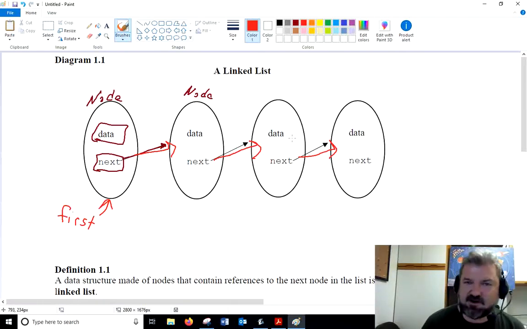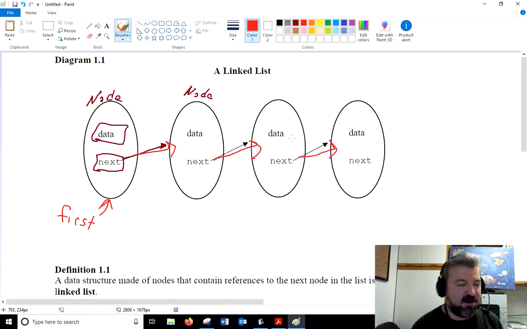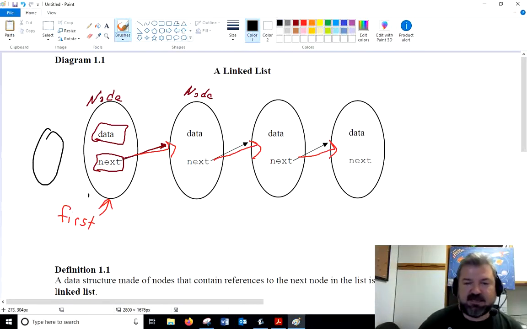Doubly linked lists are doubly better, but they're a little more complicated, so we'll wait and do that later. A linked list that is singly linked, though, has a very good advantage, and that is it allows for O(1) insertion at the front of the list. Because I have a reference to first, I can easily just slip a new node right here in front at O(1) speed, and that is going to be super advantageous.